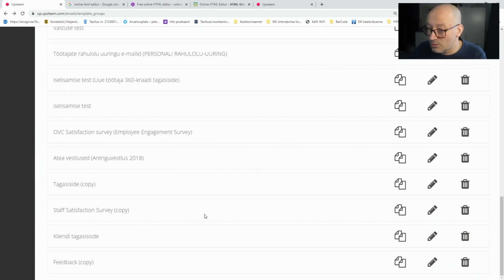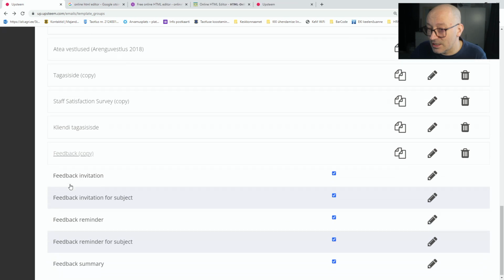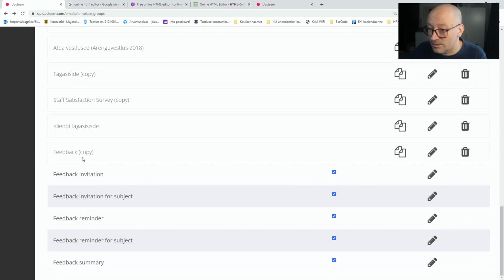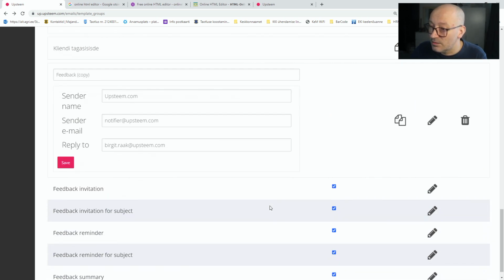So let's go back to the edit view. First of all, you can open by clicking this set of emails. Then when you click the pencil, you can also change this general sender information according to just this set of emails.